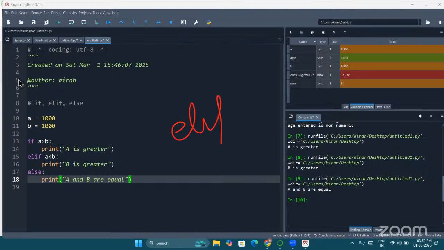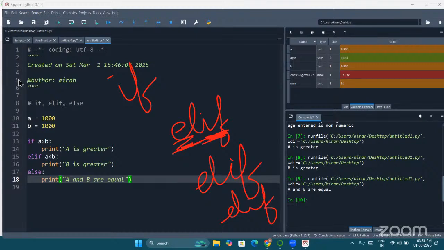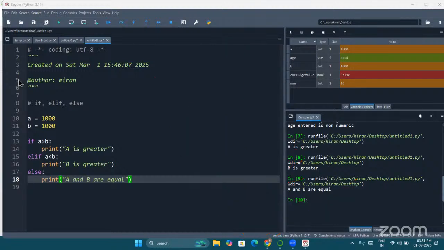But ELIF does not need an else. Else if, this itself means else if another condition. Else if another condition. So how many ever conditions you have, those many else ifs you will write. So if something, else if, depending on how many ever conditions you have, those many else ifs you can write. Finally, you will give else. What is the last else going to say? When all of these conditions become false, then you do this. You come to else part. Is it clear? How many else's to give?